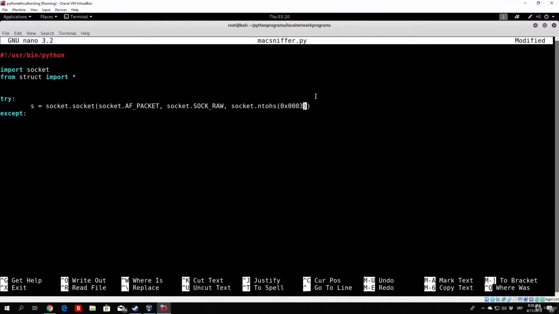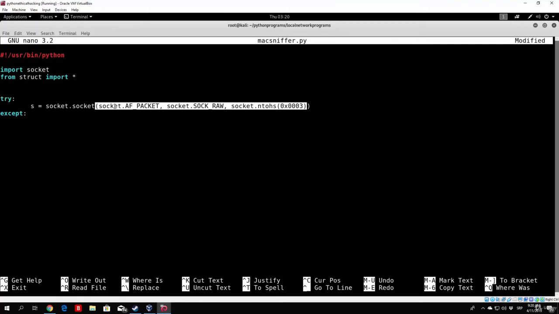And then after that we will import, as we imported the struct library, which will allow us, as I said, to convert strings to binary, which we can then print out and get the full MAC address and the protocols that they are running on. So we made our socket object right here. These are the three things you need to specify.